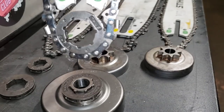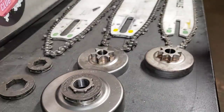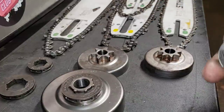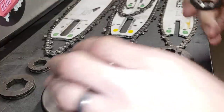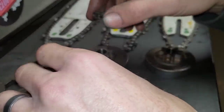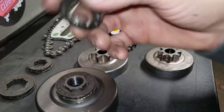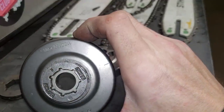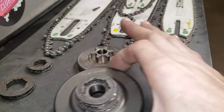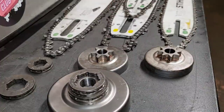It absolutely does run the same chain because you can get race chains that are 20-inch or 25-inch, even pico. It's kind of a pain because it doesn't fit in there very well, but if you can get the chains made, you can run a 3/8 pico chain on a 25-inch bar if you want - they actually cut like crazy, I've even done it. Now this rim sprocket right here is an eight - it's a Power Mate one. I noticed it doesn't fit on there very well. That was a factory steel seven, and that's the difference in size. Going up one tooth or pin count is going to increase your chain speed, and it is going to rob a little bit of torque, but a lot of these bigger saws have enough torque where they can drive it no problem.